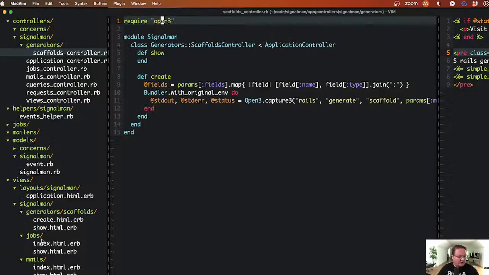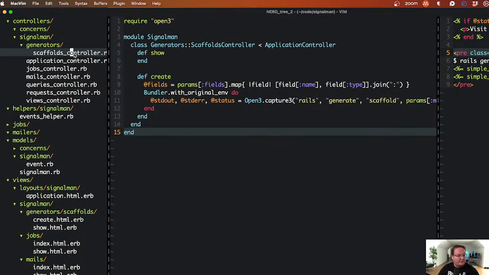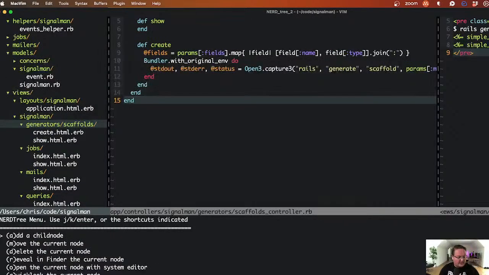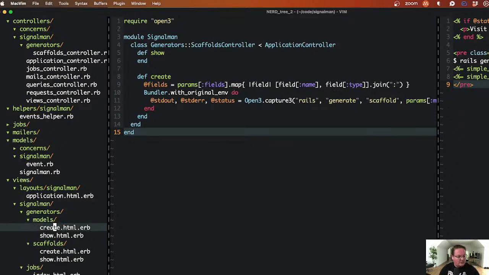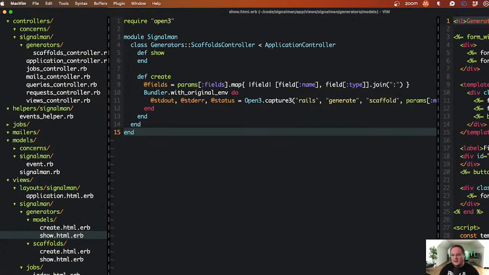So maybe we'll just do model and scaffold for now, but I think the easiest process for that will just be to copy scaffolds, models, we'll have the show, generate model path. It's basically going to be the same except for the backend.